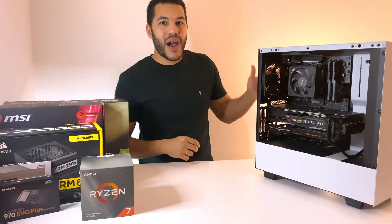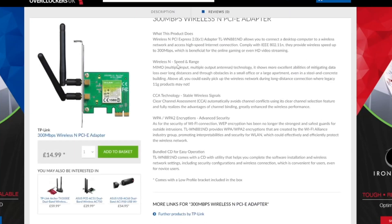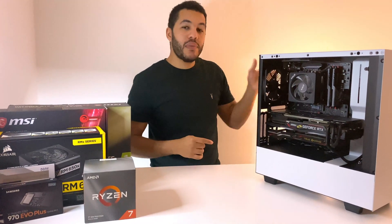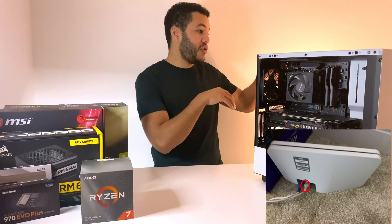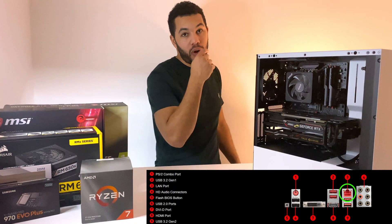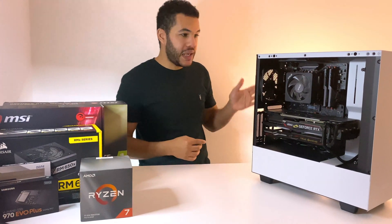Second tip: I run the PC off Wi-Fi but was having some temperamental connection issues. I run Wi-Fi off Sky, so I bought a Sky Booster for £10. You plug it into the mains in your room and then connect an ethernet cable from the booster to the back of your PC. I've been doing that for the past couple of days and it's not only improved upload and download speeds — it's also much more consistent.